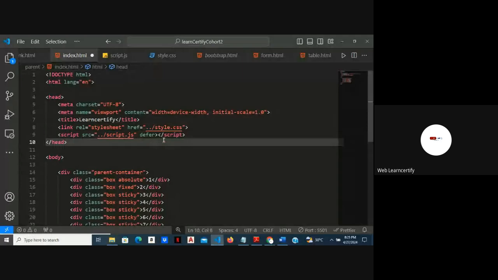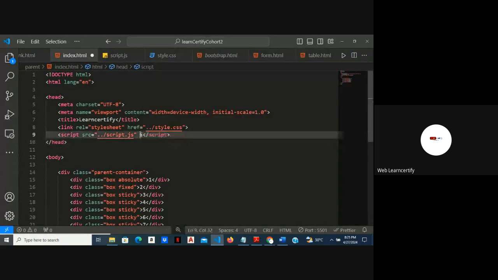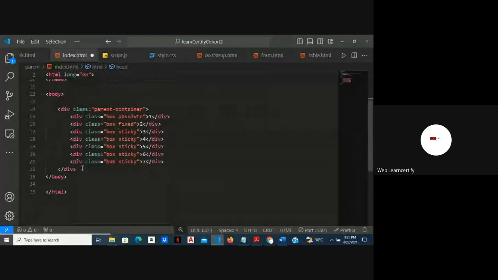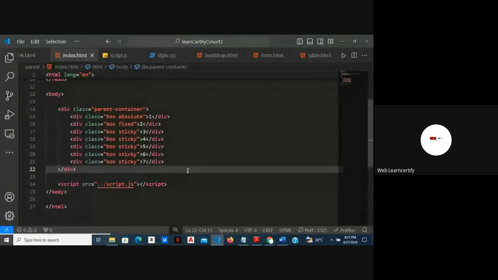You will see that you're writing clean JavaScript code, but it is not working for you. So if you don't want to put it inside your head tag, you can take it and call it into your body tag. So that is why we did this for putting our JavaScript file. Is this now clear?